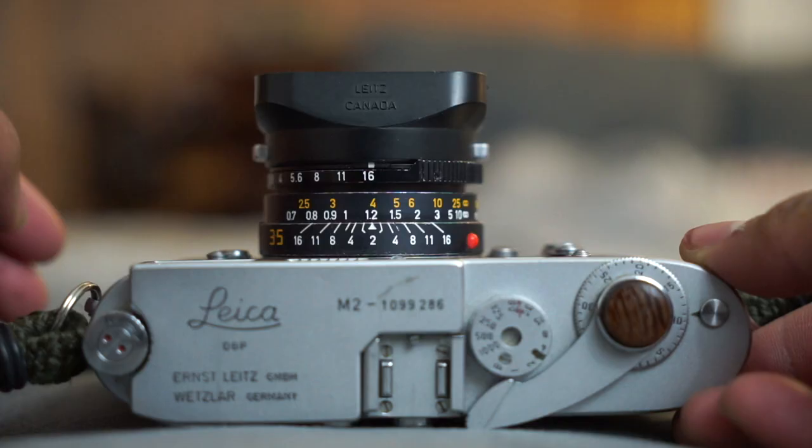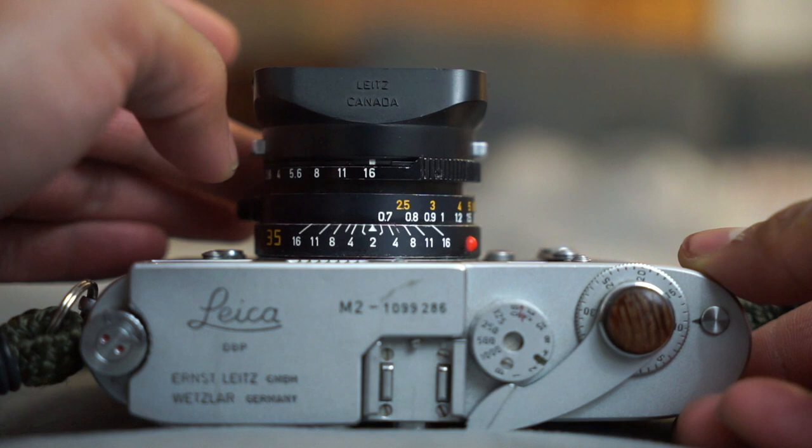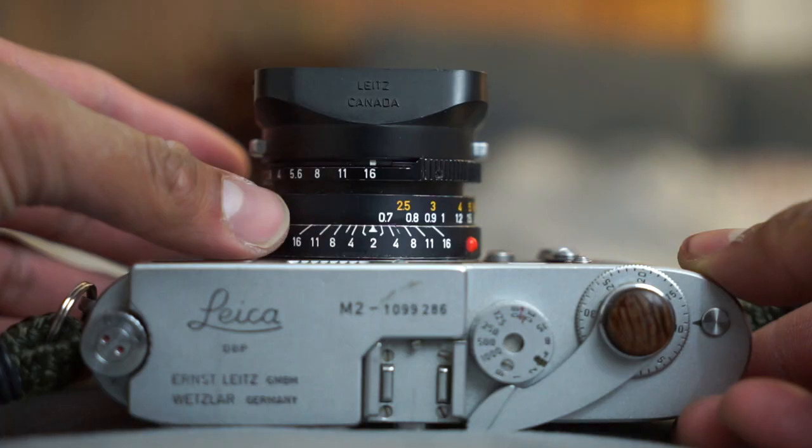The tab all the way to the left is considered my short focus. My lens will only focus down to about 2.5 feet, which is my close focus. So I know for a fact that if I have a subject walking really close and I need to focus quickly, I can just throw my lens all the way over to the left, and if they're within 2.5 feet — because we're zone focusing — they're still going to be in acceptable focus.